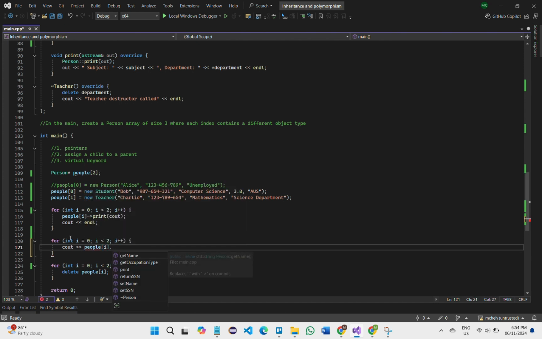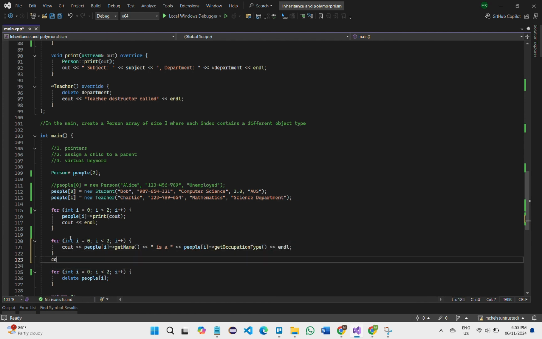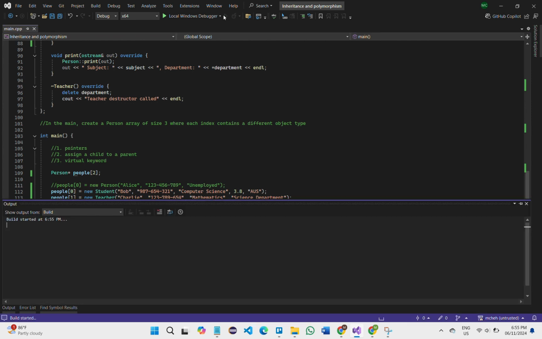So we will print the person's name and their occupation. So name is, and then we print the occupation type. So people at index i and get the occupation type. And let's end the line. And let's have a break between the 2 statements. And let's run the code.